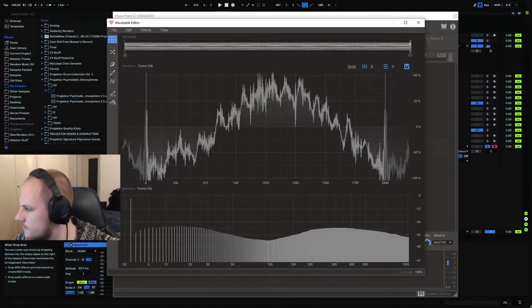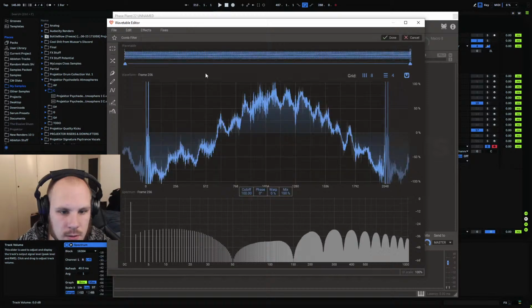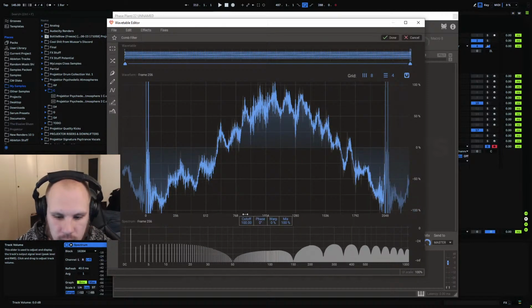Filter tool. Brush tool. Okay, so that's these tools. Is there just no way to do that then? Okay, I guess we'll have to work with this then. Let's just try something here.